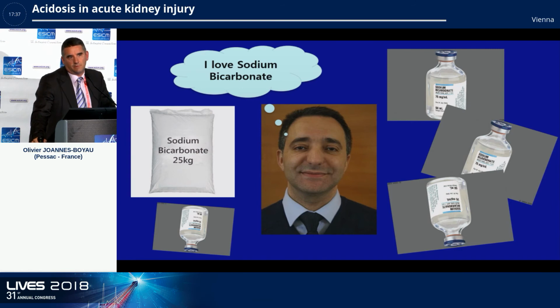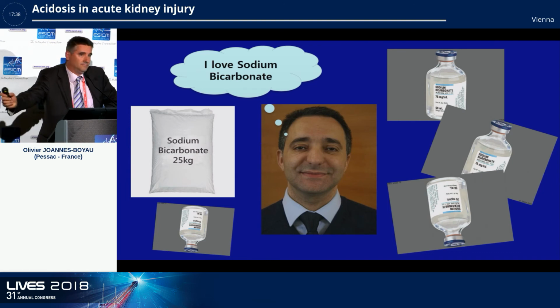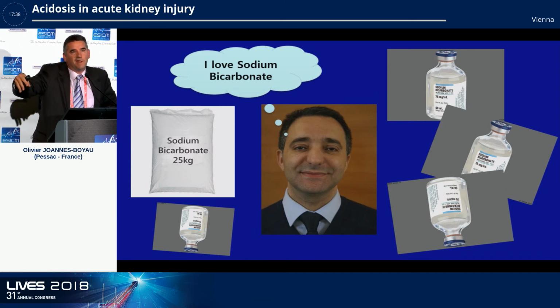electrolyte concentration. Yes, the problem with the delta anion gap is the same as with the anion gap, because if you have a modification in albumin, you will have false values, of course. Yeah, that's the point. All the parameters are not in the anion gap and in the delta anion gap.